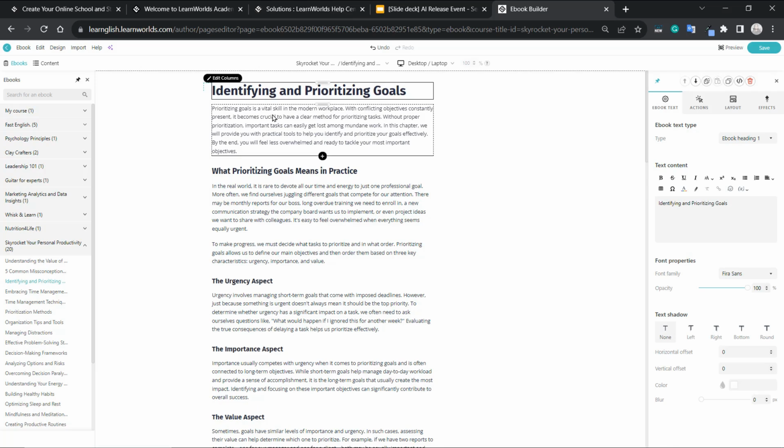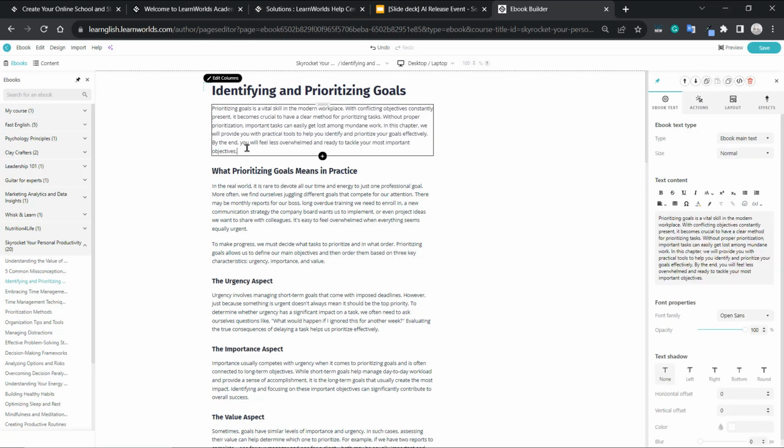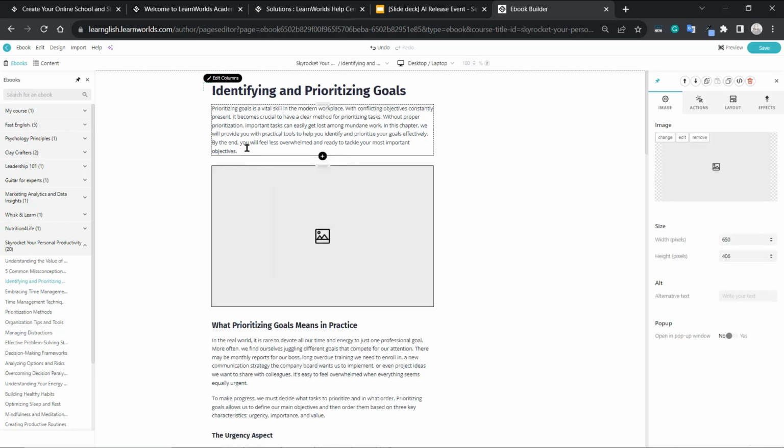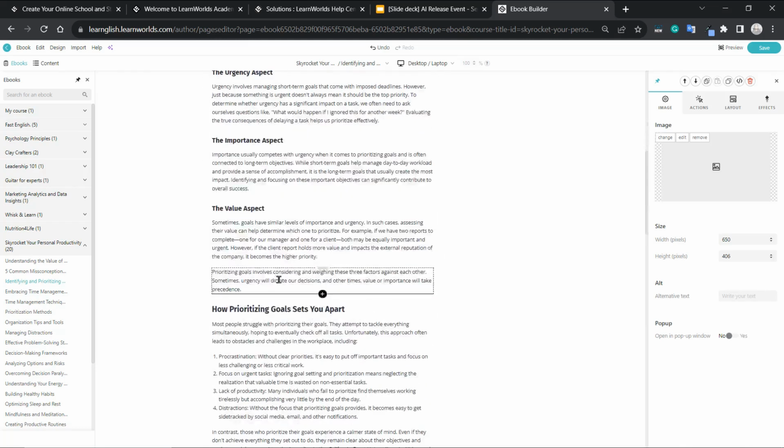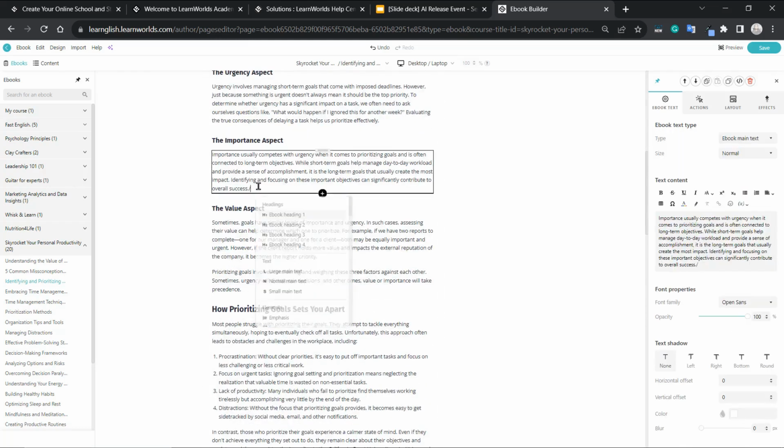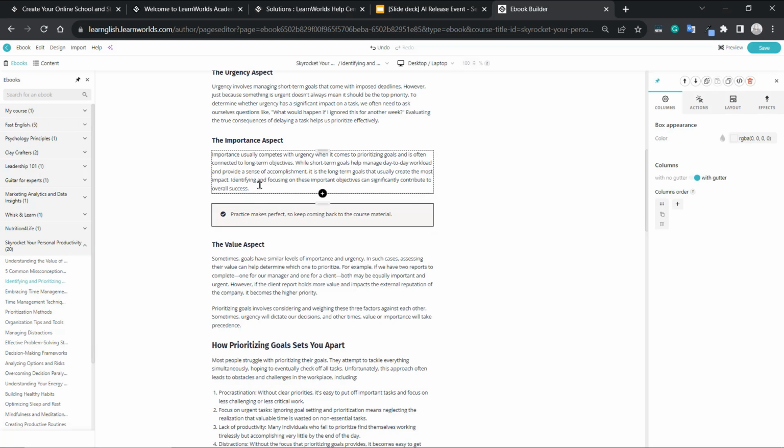Something that you could add could be an image. So go right here, click on the slash icon and just write image, and there you go. Now you have an image holder over here. You can add in an image and further enrich this ebook. You can go further down, maybe add more images, more things. Again, we added this earlier, but if you want to, you could add an emphasis block and have something stand out. There you go. Again, change the text to what you want it to say.